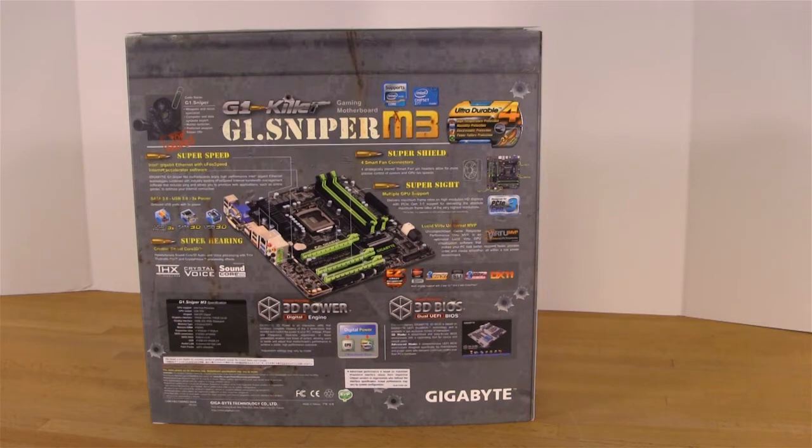It's a gaming lineup, so the G1 Killer series would be similar to ASUS's ROG line, or anyone else that has a specific and elevated product line meant specifically for gamers or overclockers. This is a big gaming focus, unlike the ROG boards, which are meant for overclockers and gamers, so they kind of bridge both of those gaps.